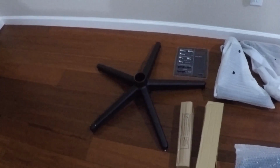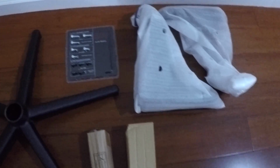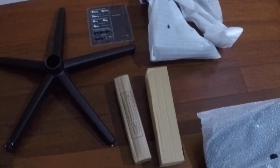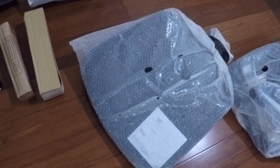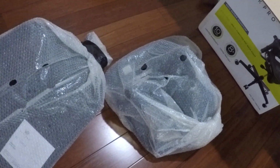Okay, I'm going to go ahead and take it all out. Now I have everything out of the box. You can see this is the star where all the wheels are going to connect to. There are 5 different wheels. As you look at this, they do come with a number of bolts and the torque wrench, and also the 2 armrests, the left one and the right one. Of course, I mentioned the 5 wheels and the hydraulic, the backing, reclining. This is the seat portion.